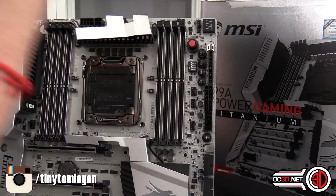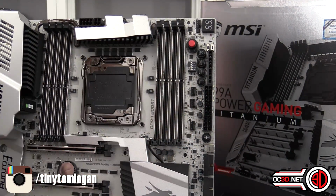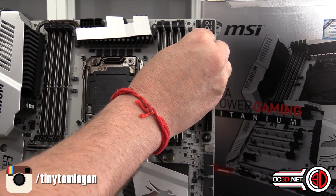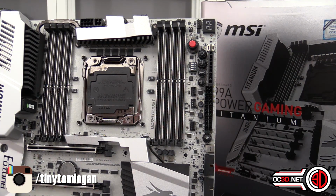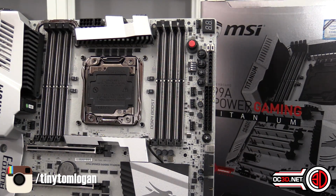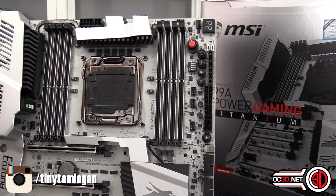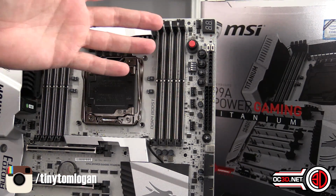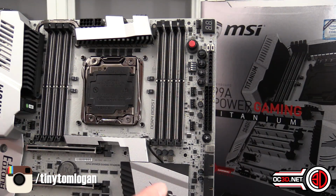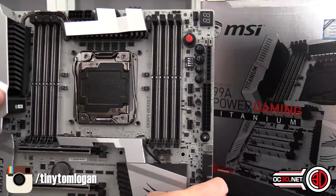You've got some buttons here for overclocking to be able to increase the base clock and the multiplier. This little switch up here is an auto overclocking switch where you can just flick it round and overclock. I have tested this though, and the volts it uses are far in excess of the volts that you could achieve if you were to do it manually. It doesn't do it per CPU, it's just got a blanket set of settings put in there. So they've had to put extra volts in there to make up for CPUs that might not have won the silicon lottery. This might be a good idea for some people, but I can't stress enough that if you've bought a board of this caliber, it would really do you well to put some time into learning how to overclock it properly.